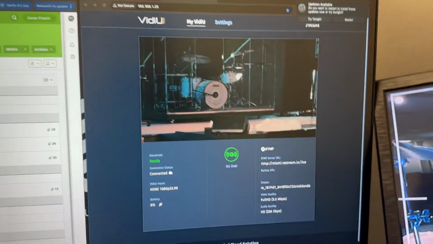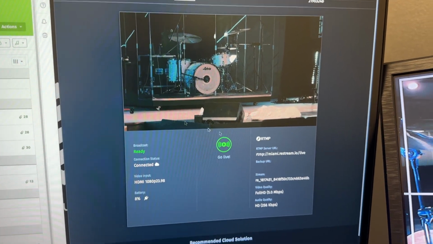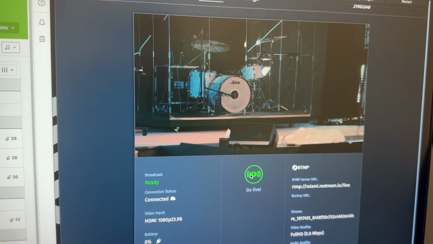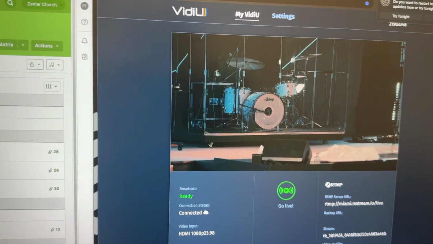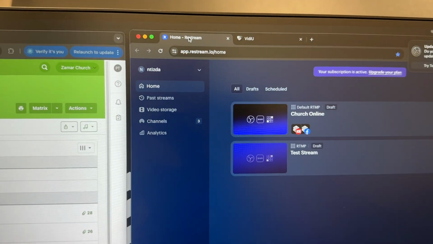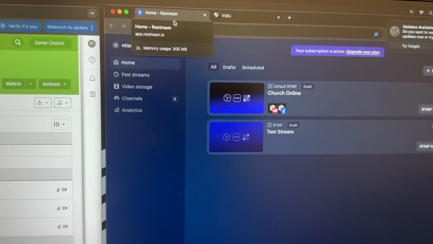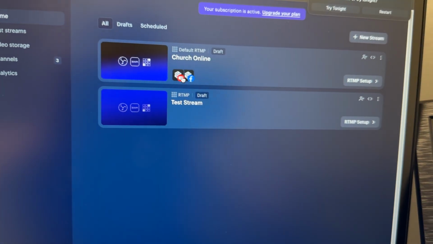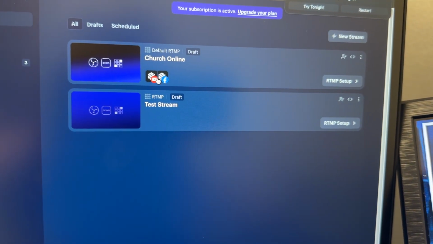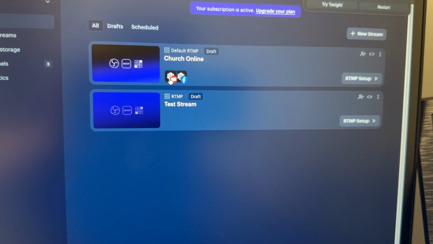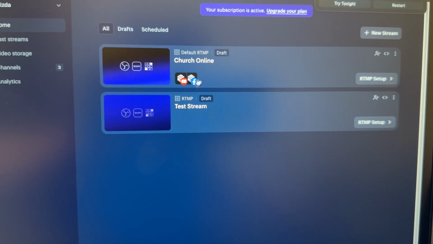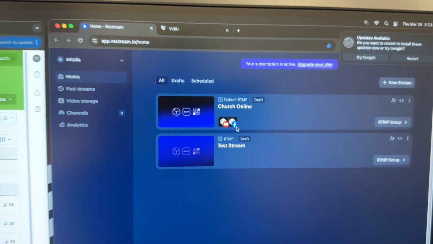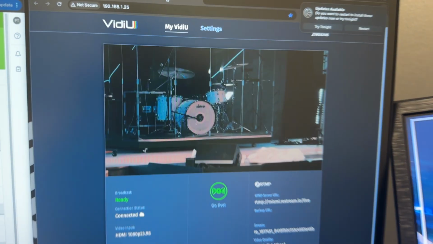All right, this other screen, this is the web browser for this device. So to go live, you can click here and it'll turn red and it'll say live. If there's any issues or anything, it'll say it here. Restream is another tab that we keep open. This is how we send it to YouTube and Facebook. So if it's on YouTube one day and Facebook doesn't show up, then we need to check the connection here. This is the website that does that for us.